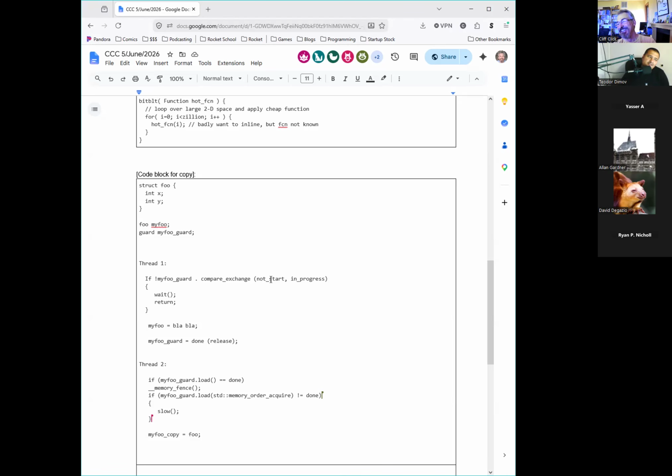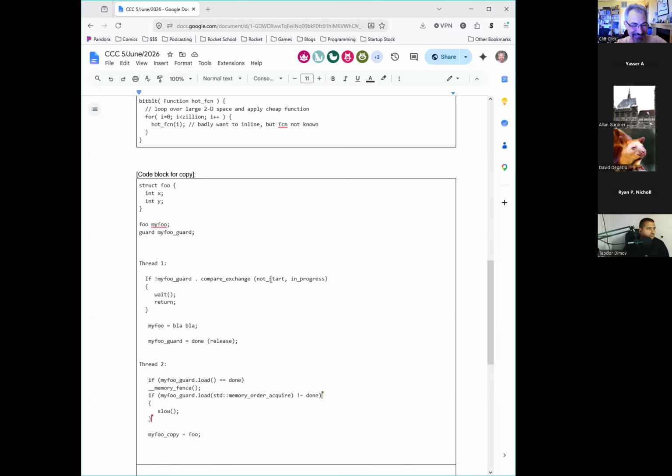That's not true because you are assuming... think of Einstein's theory of special relativity, where different observers can disagree on the order of events that happen. So thread 1 can write to foo and then write done, and thread 2 can observe the write to done occurring before the write to the foo variable. Unless you use a synchronization ordering, the order of events as they happen in thread 1 and as they're observed in thread 2 are not the same.